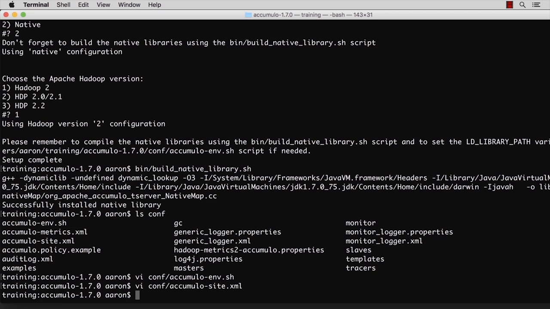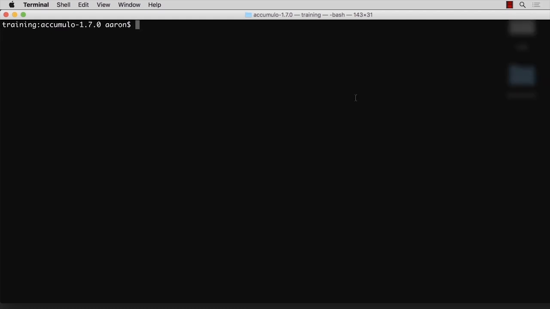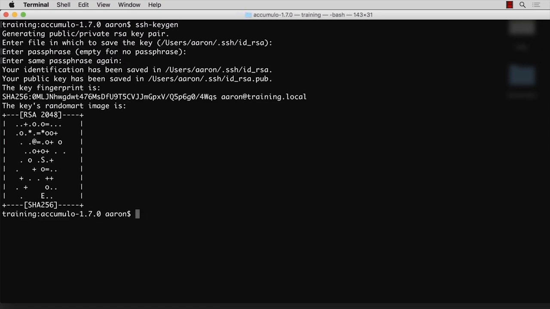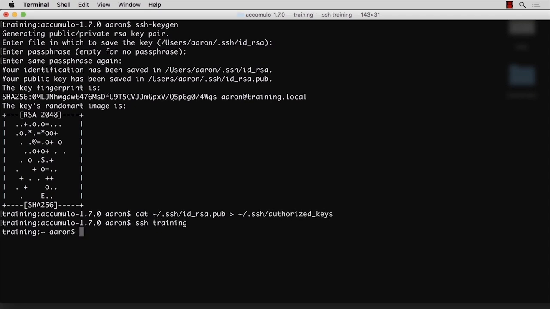You may have already done this when setting up HDFS, but if not, we'll walk through it. To set up passwordless SSH, we'll need to create a key that we can distribute to the worker nodes. In this case, we're going to leave the passphrase blank. Then we can copy this newly created file to the worker nodes. This will allow our startup scripts to SSH in to worker nodes without us having to type in the password.